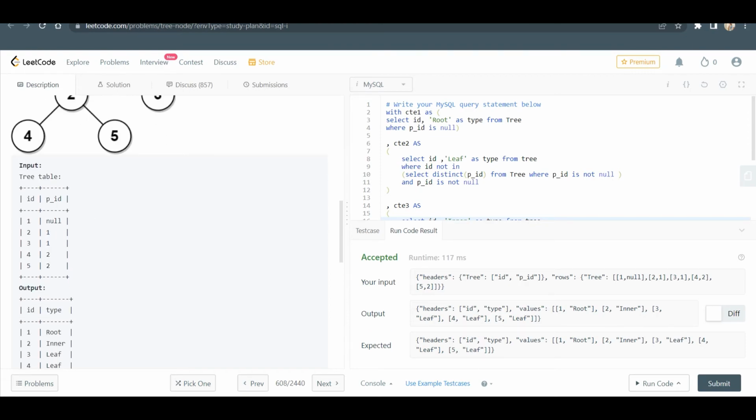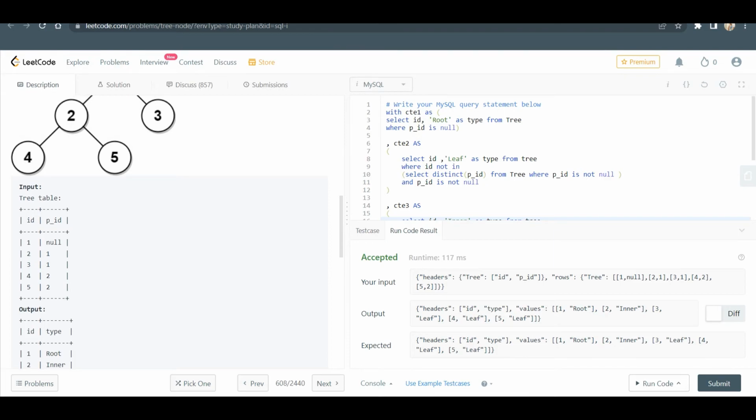So next one is 2. For 2, we have to select ID where the type is leaf and the ID is not in, meaning the ID should not be included in parent ID, and parent ID should not be null, meaning we will select the parent ID from 1 to, okay, and this ID is not in the parent ID, that is 1, 2.